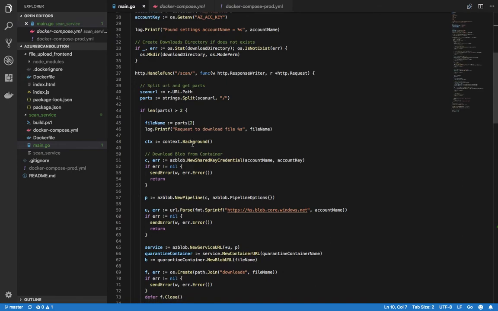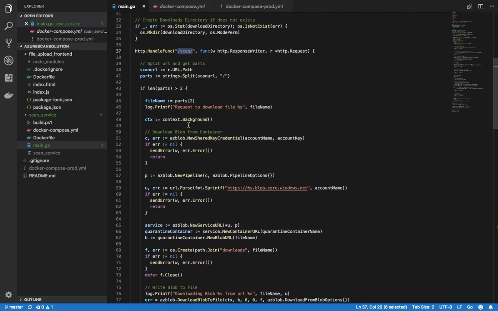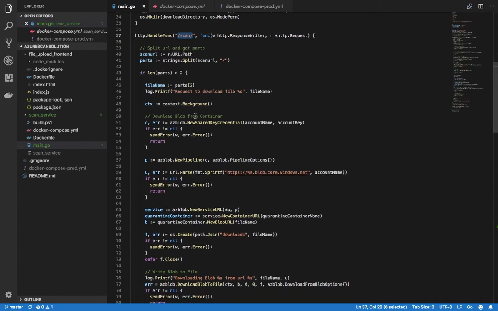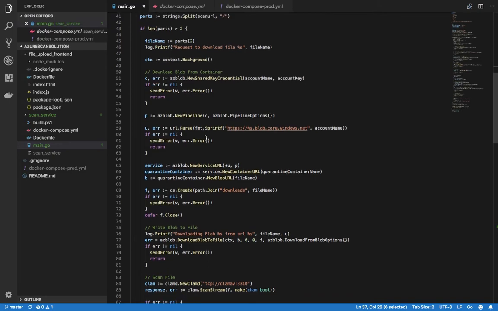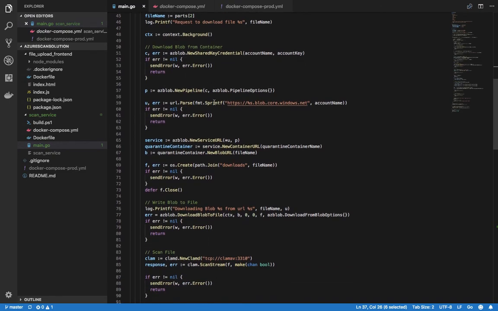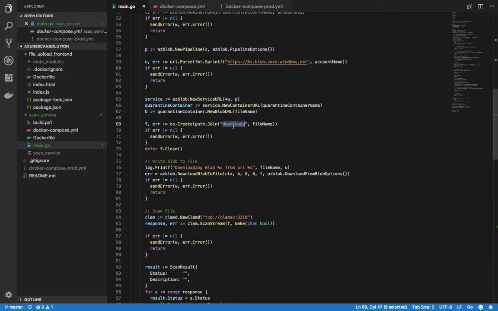Essentially what's happening here is whenever a request is made to the scan endpoint, I'm picking the files out of that scan endpoint. What I'm essentially doing is, first of all, logging in to Azure, downloading that file from the quarantine container, and placing it in the downloads folder.